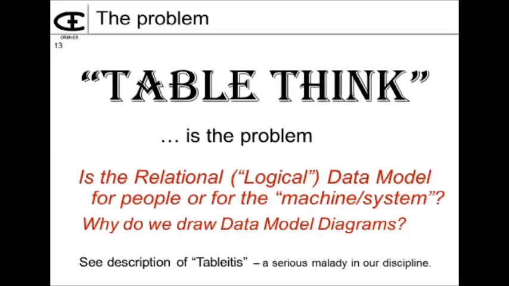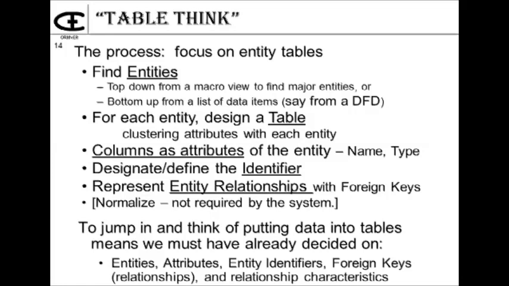We draw data model diagrams for people. We cast it in a relational model for the machine. And I gave you at the beginning the tableitis description of a serious malady in our discipline. That's because everybody does it this way with tables. So, what's the process of table think?